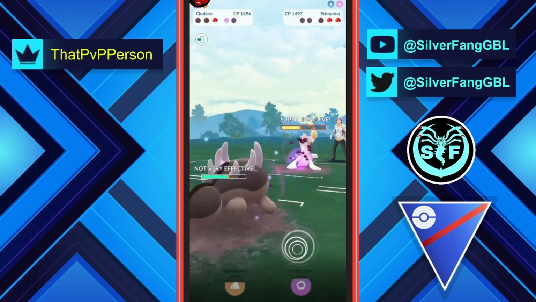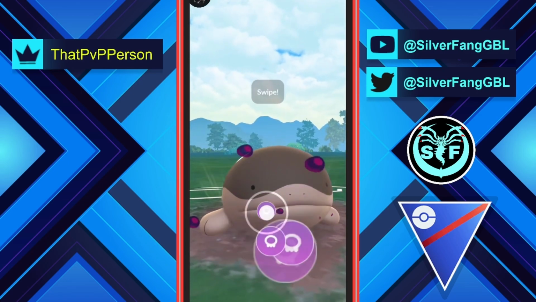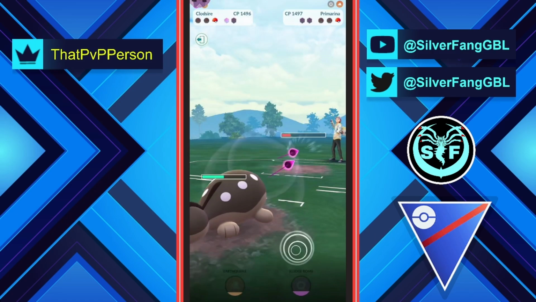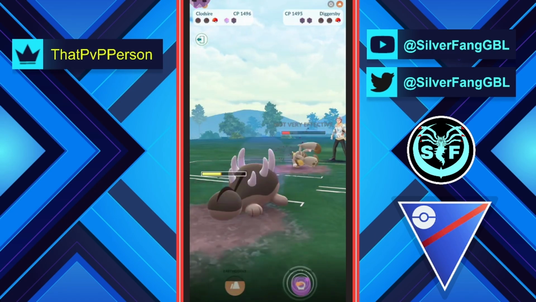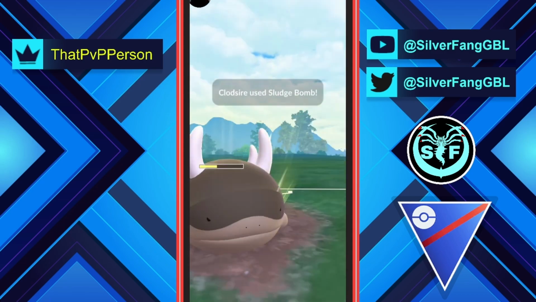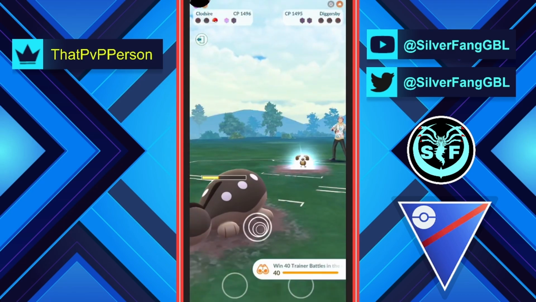So here we can come in with our Clodsire, and then we can go for the Sludge Bomb, and then we can go for one Earthquake on that Diggersby to win this game. Okay, or Sludge Bomb to knock it out. GG's to our opponent here.